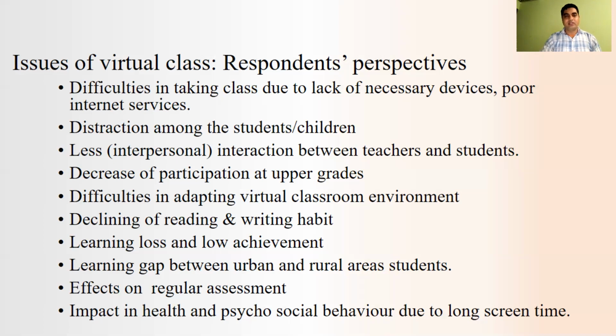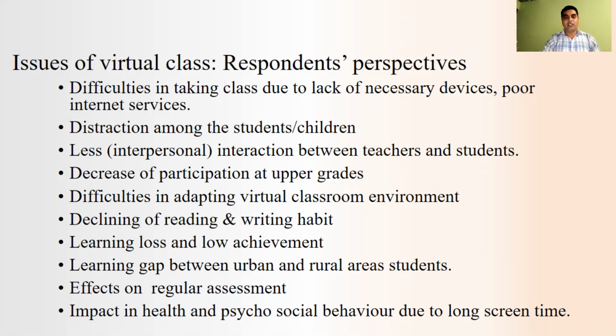Students' learning is now distracted due to many factors, and students are engaged more in playing games on the internet, looking at and doing other activities. There is less interpersonal interaction between teachers and students. Now the teacher-student bonding is weakened. There is a decrease of participation at upper grades when we compare with the engagement of students in lower grades. And teachers pointed out that there are difficulties in adopting the virtual classroom environment by students and in some cases by the teachers.